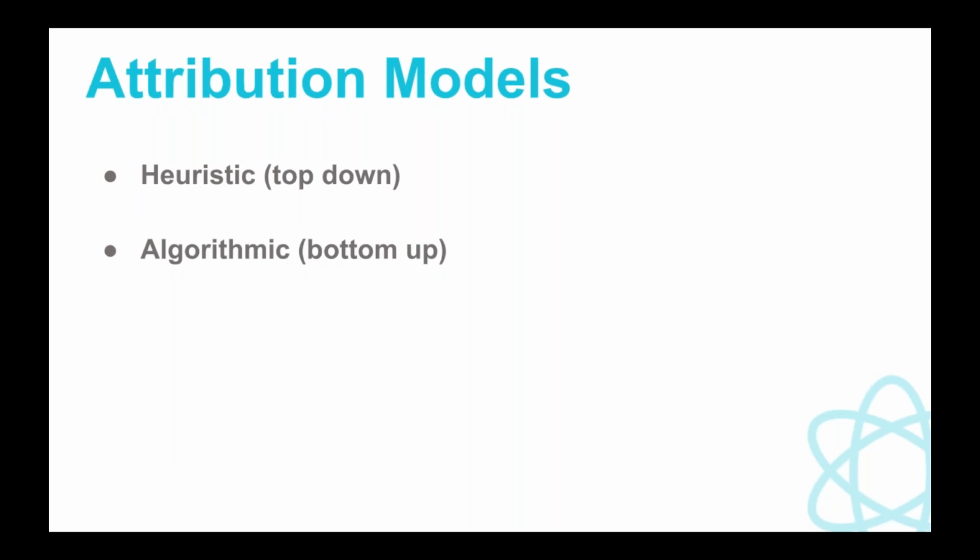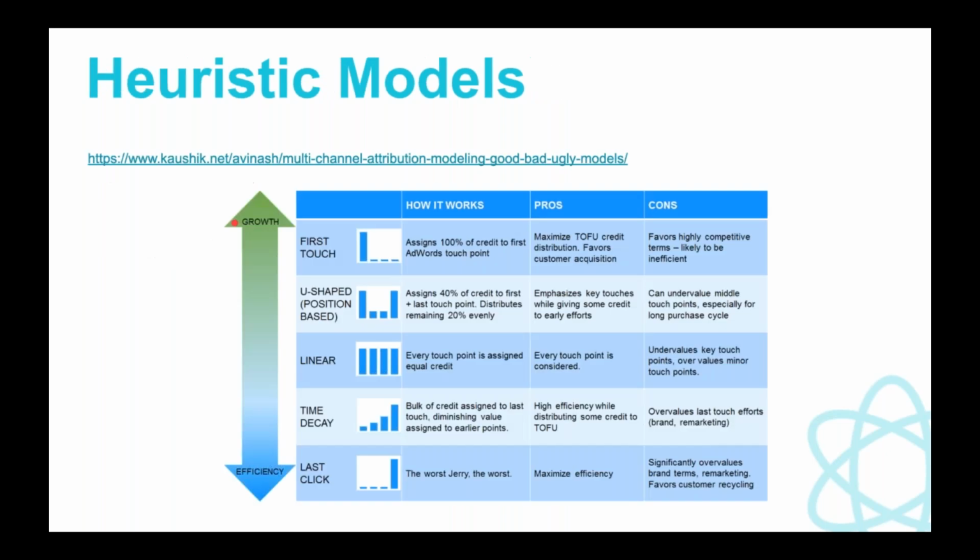All right, so we established what attribution is, why very likely we all have an attribution issue, and how we can see the smoking gun in our operation. I want to spend a couple of words on what attribution models we have on the table. So we can define 2 types of attribution models. Heuristic, which is a fancy word for top-down, and algorithmic attribution model, which is a fancy word for bottom-up. I'll give you a more specific example in a minute, so I'm going to be clear on that.